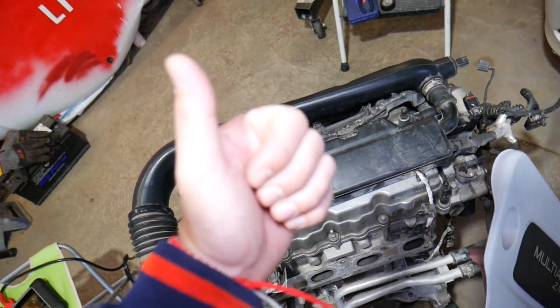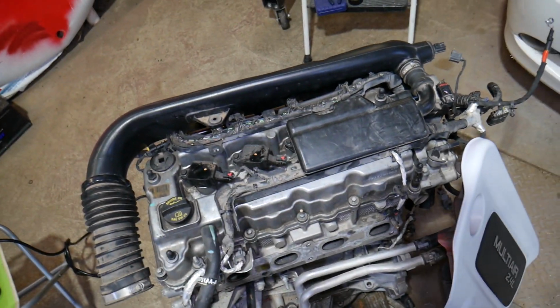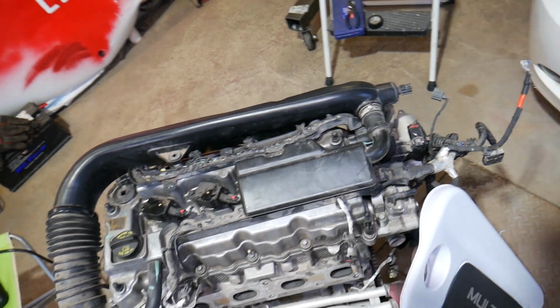Things that can contribute to that: number 1 thing that we see here at the shop, vacuum leak, guys. Vacuum leak, it's a super common thing.